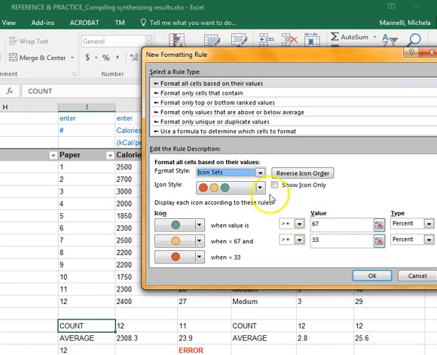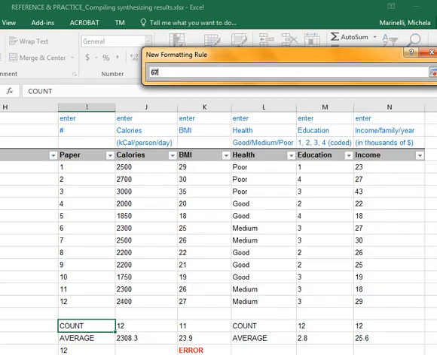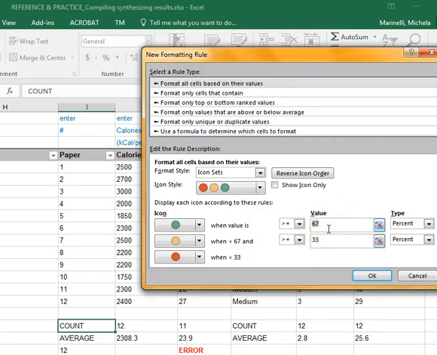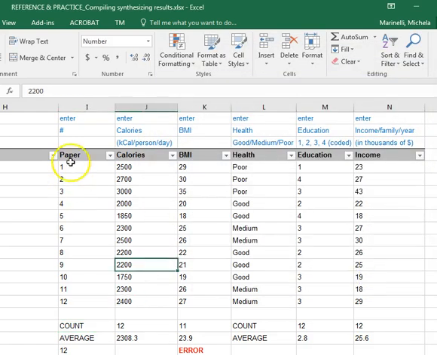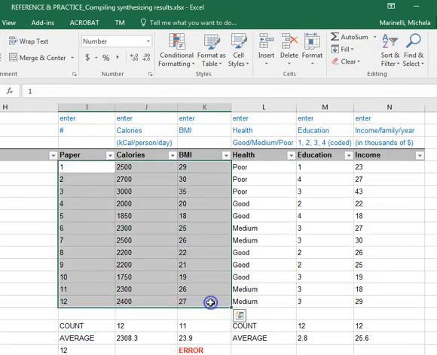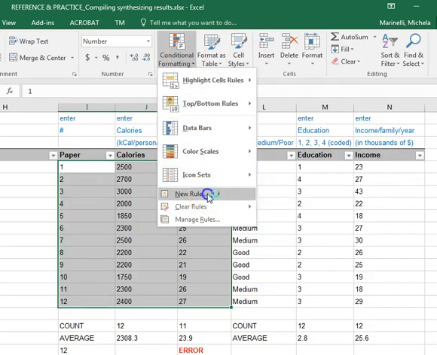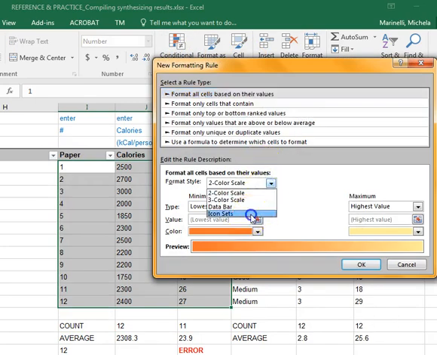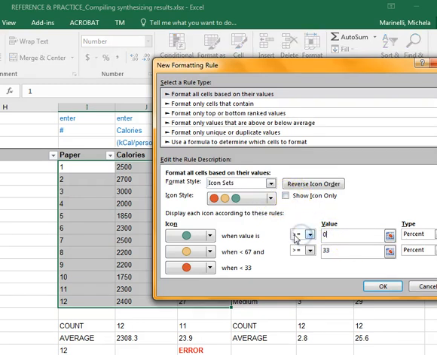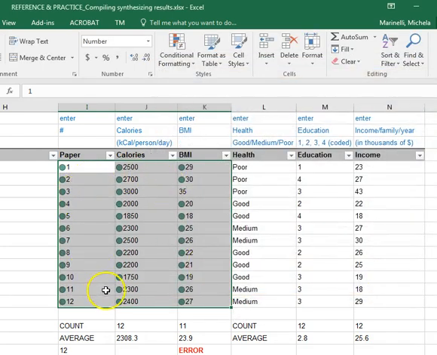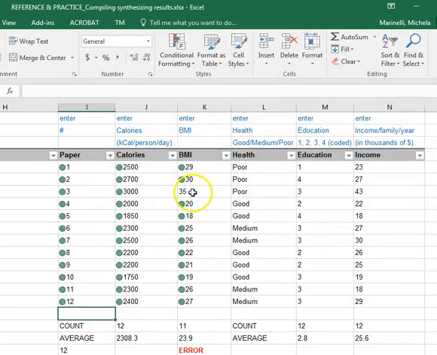And for the icon set, you can put 0 as your values over here, and then everything that works out, oops, I didn't select anything, will have a little symbol, and something that is not a number will not have a symbol. So there you go. You see all of these have the little green light, but this one doesn't. So that's another way that you could do it.